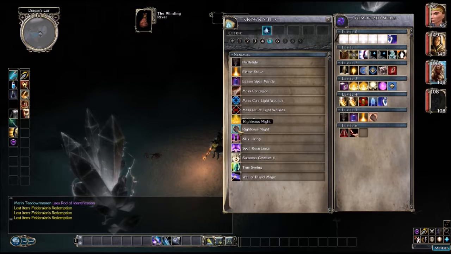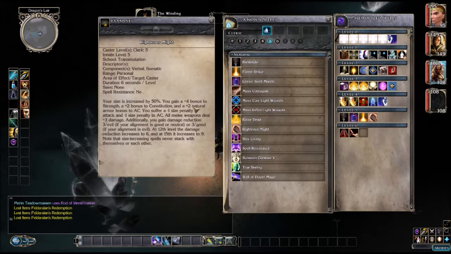The Righteous Might. This is what I was telling you guys about. By the time you get to your strength and constitution bonus and so on, you also get a penalty to your attack bonus because of your size, but it's offset by the +2 that you get from the +4 strength, assuming we're doing melee. So there are all good reasons to take this spell. The DR, of course, being another fine example.